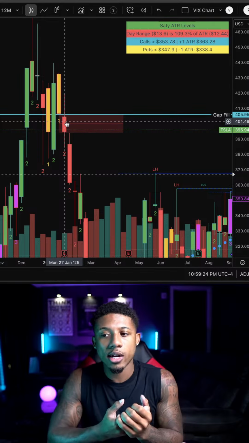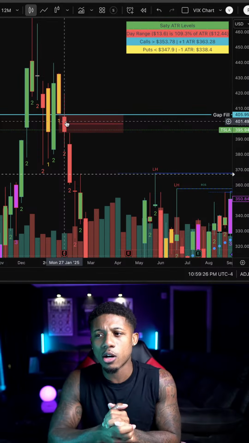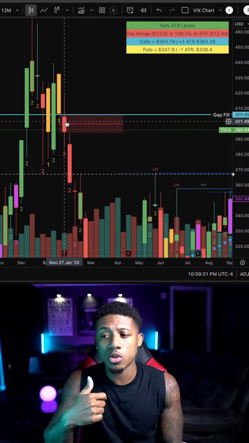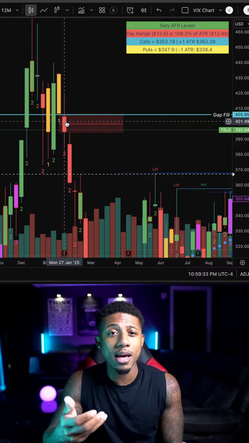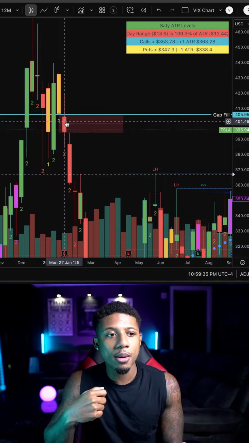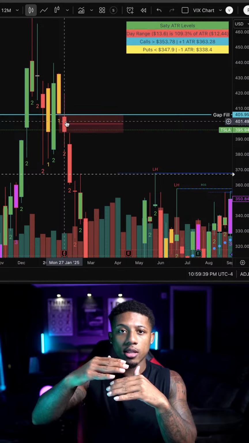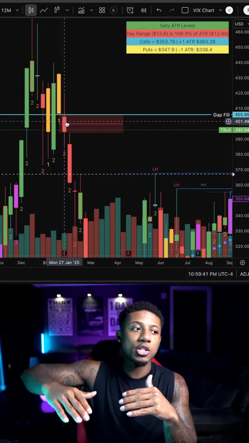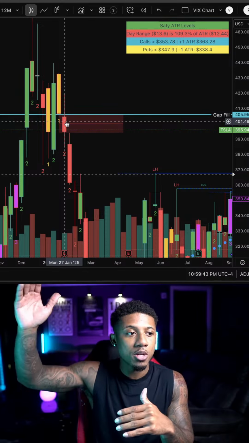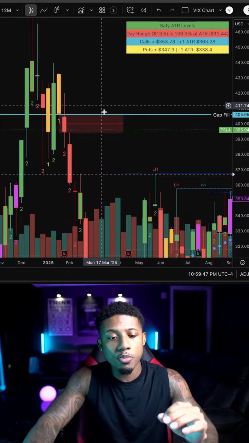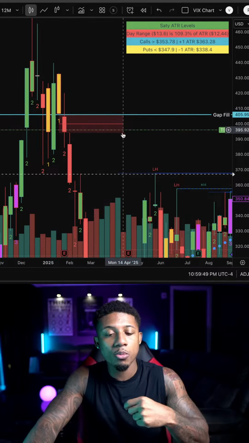This is something important that I don't feel like people talk about as much, but one of the things you want to keep in mind is that charts like to be balanced. What I mean by this is that the market likes to have an even amount of price action spread out across price levels. So if there are these open gaps here, at some point in time the gap is going to come up and fill.